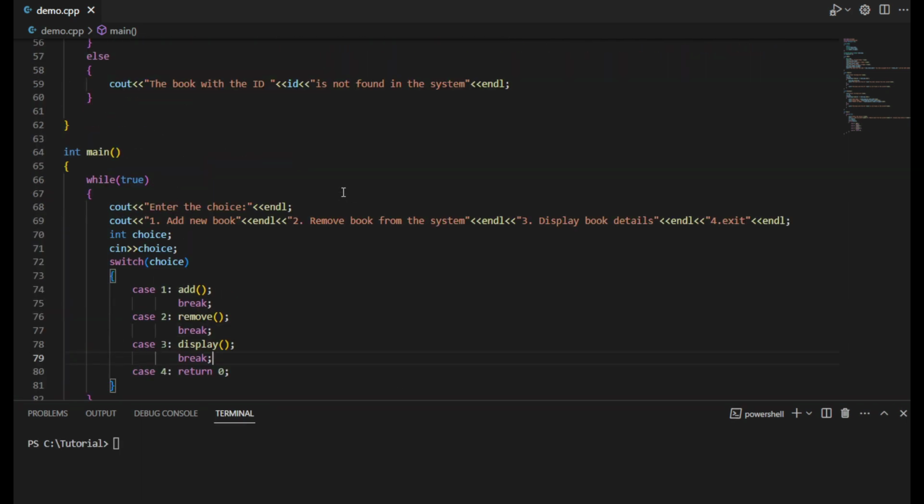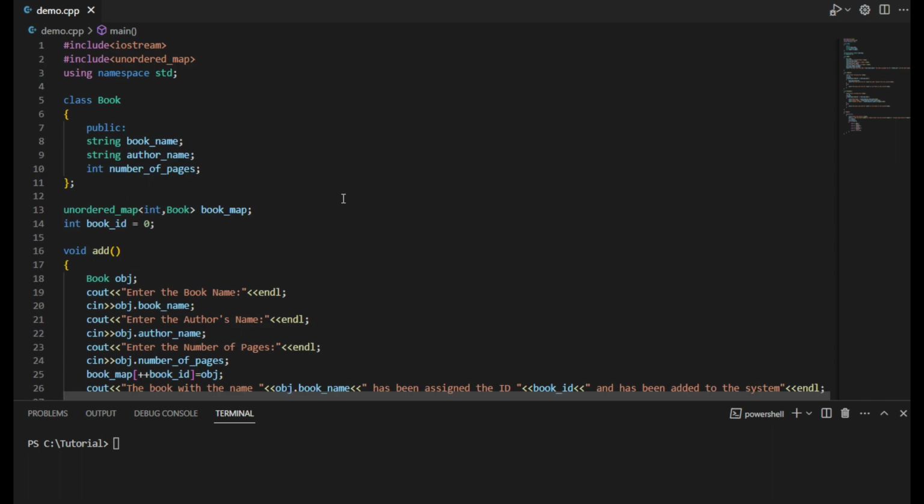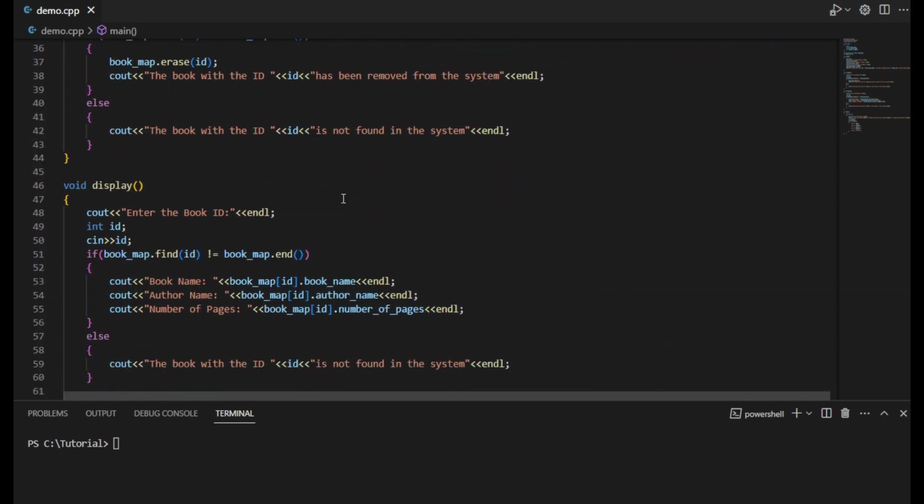This is just a simple project. This particular book management system logic has a lot of scope for improvement, because if you notice, when you try to display the book details, you can also display the book details based on an author. Say, for example, you enter the author's name, and you can display the details of all the books belonging to that particular author.